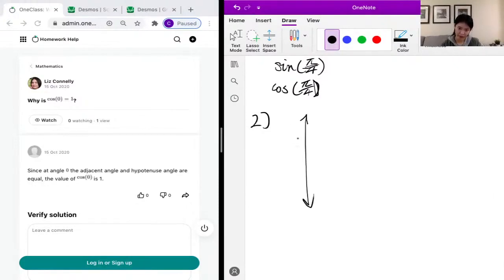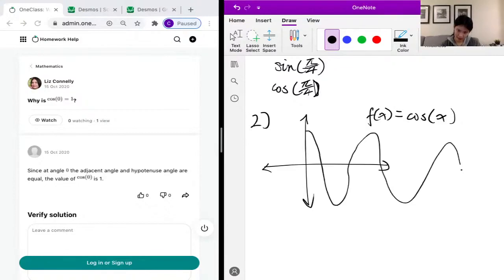So when you have the function y equals cos of x, so you have f of x, or y, equals cos of x. And the function goes like this, and forever repeats in oscillations. So in this we have the y-axis, and here we have the x-axis. At the point x equals 0, which is this point, the y value of the function is 1.